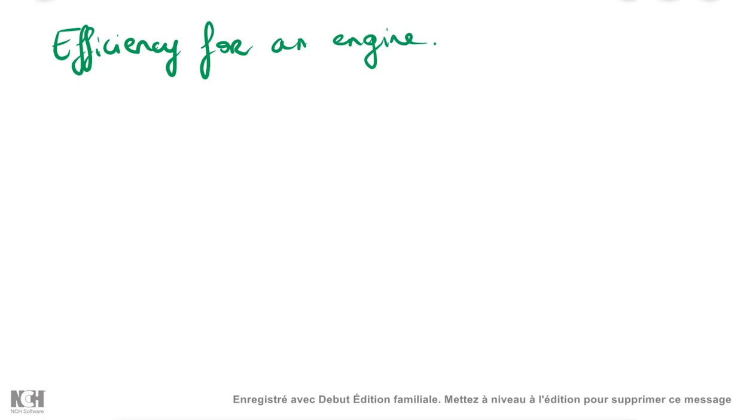Hello everyone, we are going to talk about the efficiency for an engine. So we are going to make the calculations in this small example exercise. First of all, I'm going to make the schema of what is happening in the machine. So this is the system, and we have two sources.